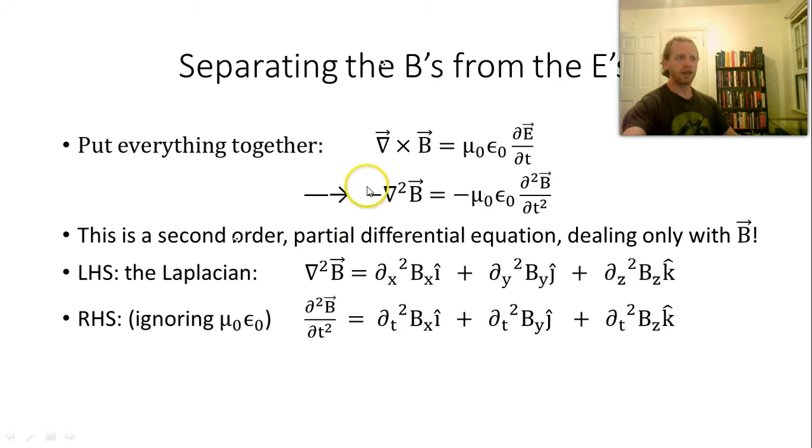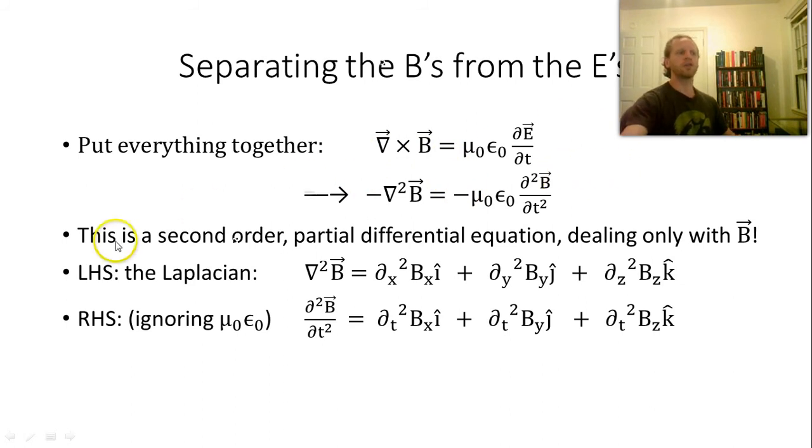So the point is, the left and the right-hand side now have three separate terms: the x component term, the y component term, and the z component term. Same thing, an x and a y and a z over here. And if the left-hand side equals the right-hand side, there's no possible way the x component over here could affect the y or the z. There's no possible way the y component on the left can have any influence on what's going on in the x or the z over there, and so on.